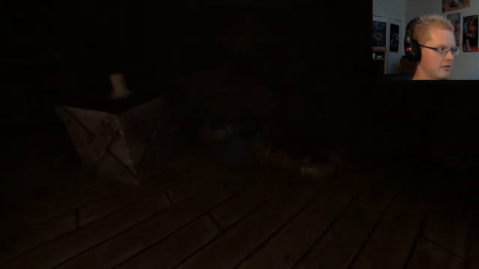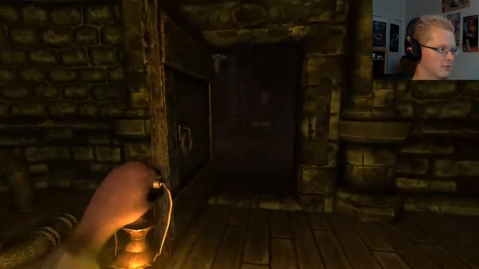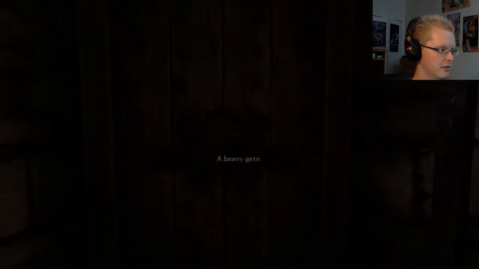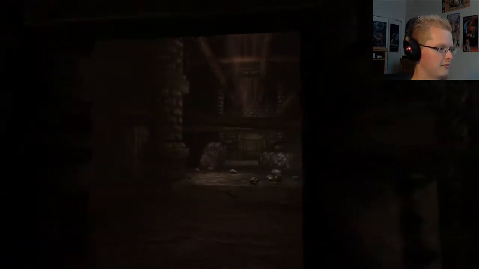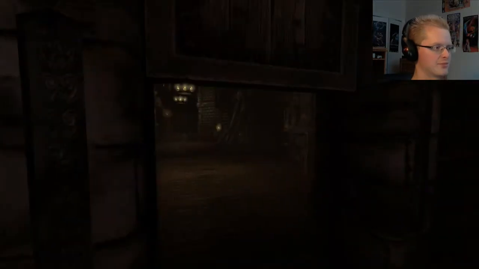Alright, tinder. I need tinder. I need stuff. Why do I have those? I don't get it. Sigh, whatever. Oh look, pipe section. And it's glowing too, that must be important. Well, there's another door to try out, let's try that one. Heavy gate. That's important somehow.